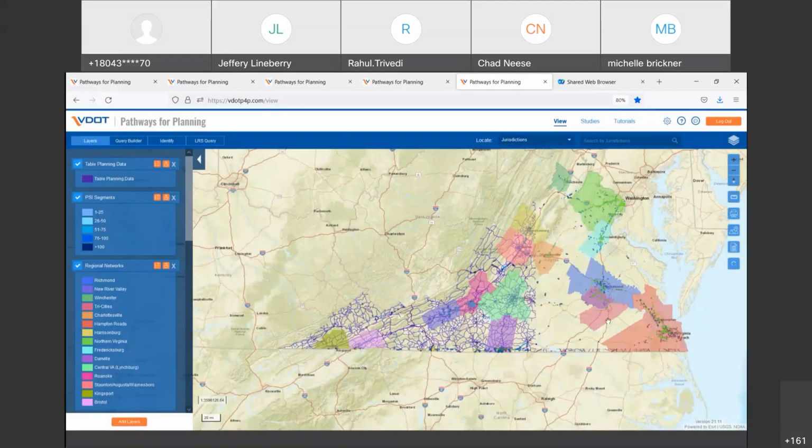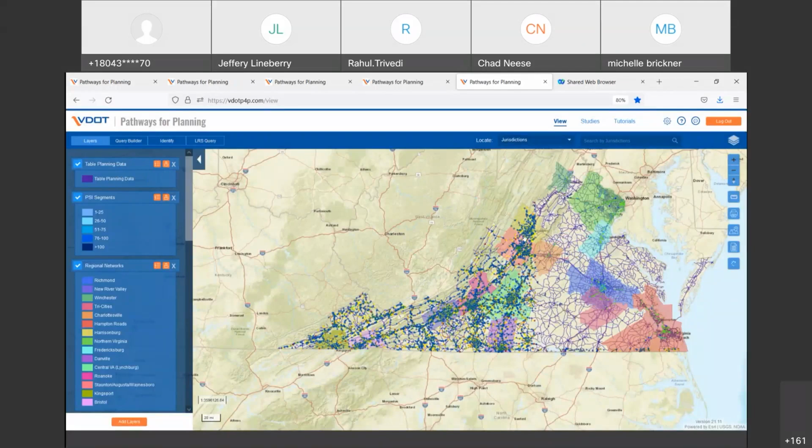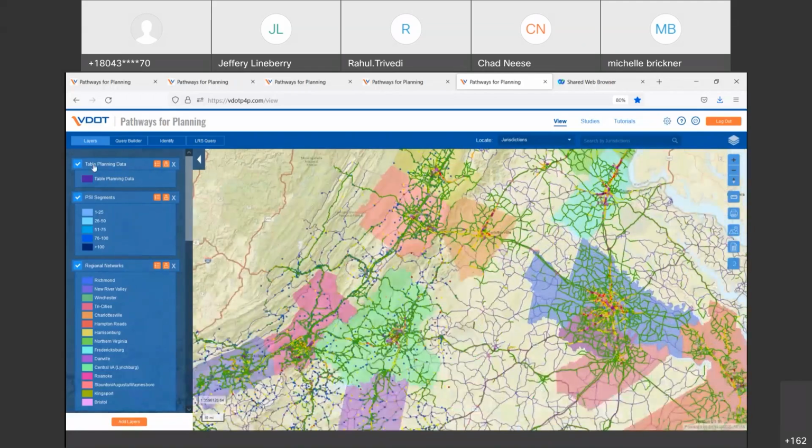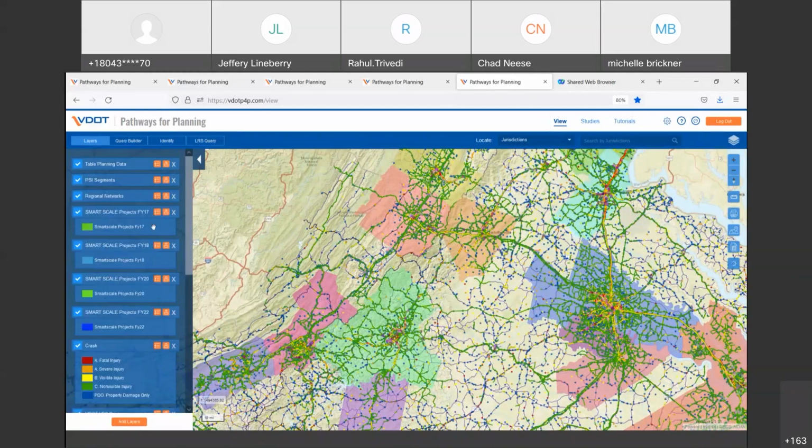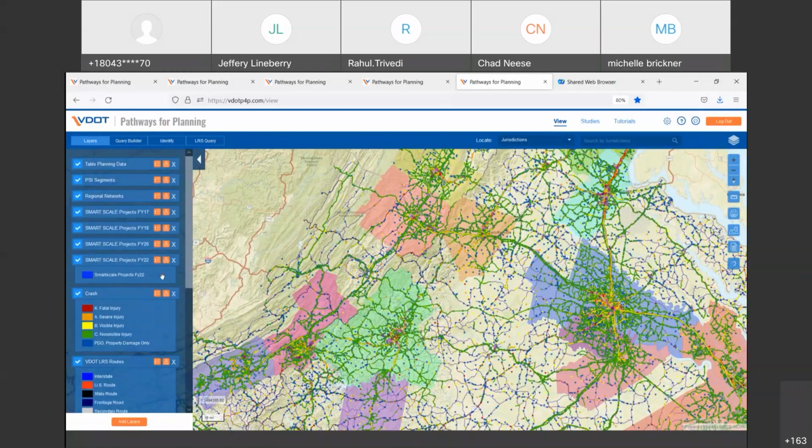You can see this is a lot of data. I included these points, most of those are crash data. That's probably the biggest data set that we have. And you can see that these features are coming into our map view very quickly. Zoom in a little bit more. In your layers legend, I can scroll through and see all the layers that I've added. You have a hide legend option, which hides the symbology for the layers, so you can see a little bit better what's going on.